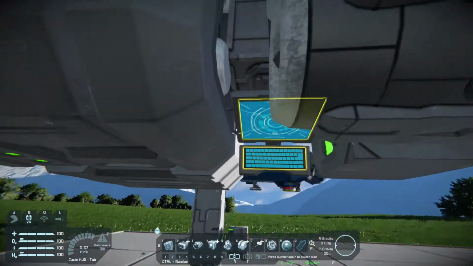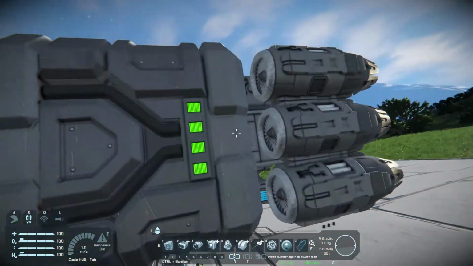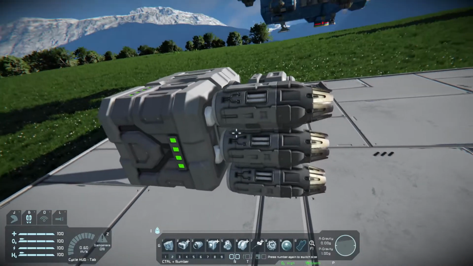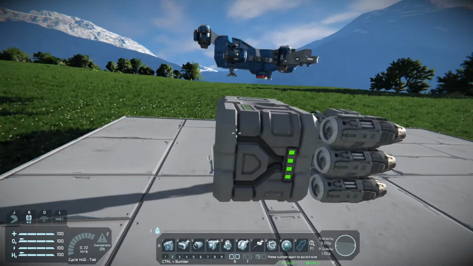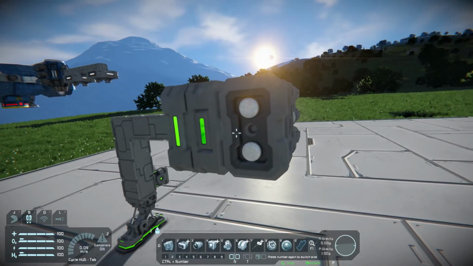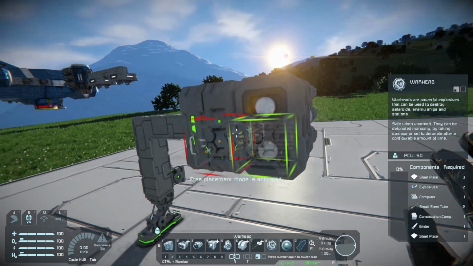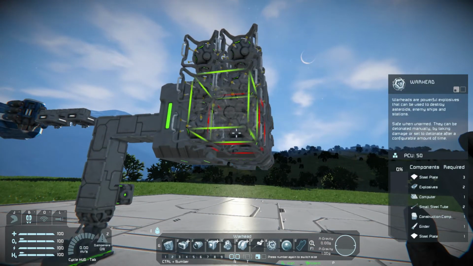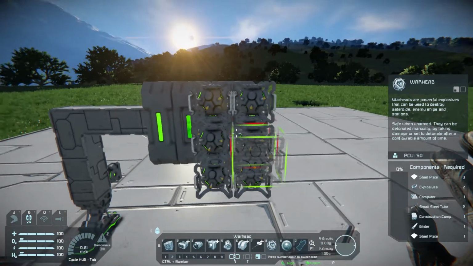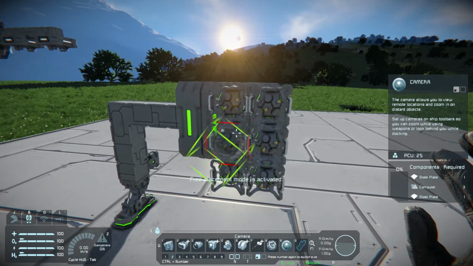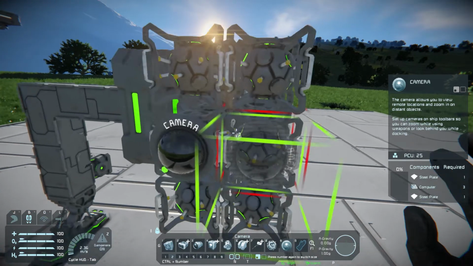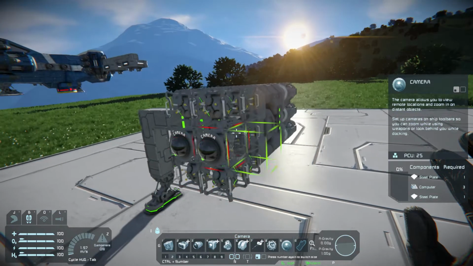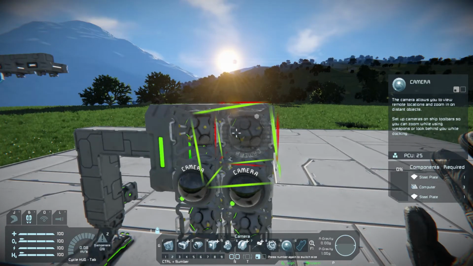Alright, we can access that. And let's see, we've got the thrusters, the antenna, the gyro, the program block, the power source. We need something to go boom because we're making a missile. And lastly, we need some cameras. Cameras are for missile tracking. The more cameras, the merrier. I'll throw another one on here.